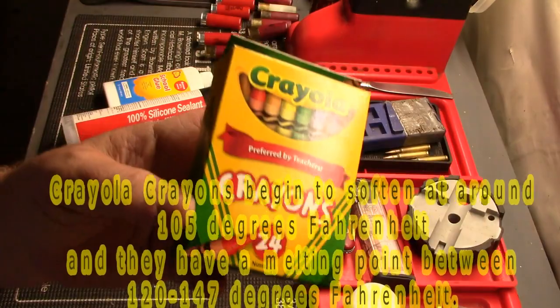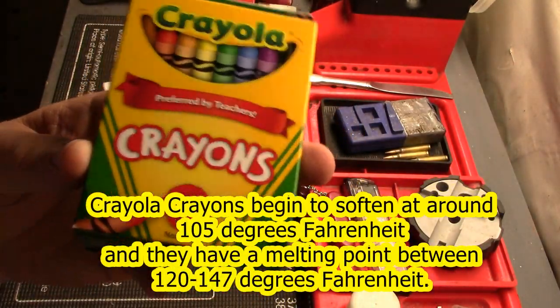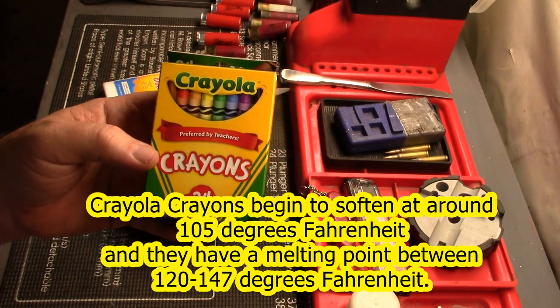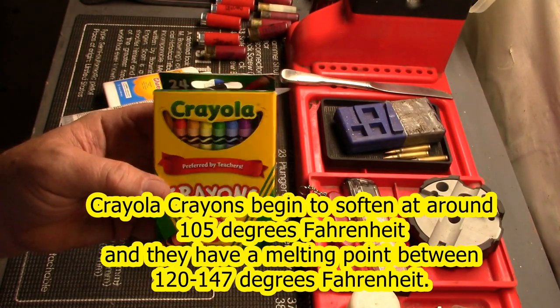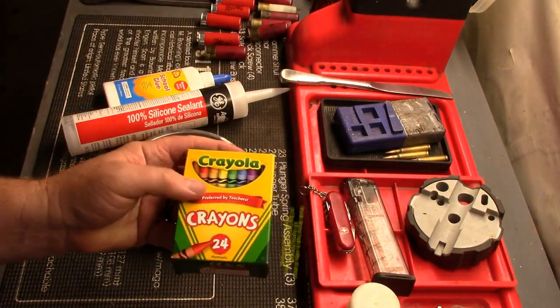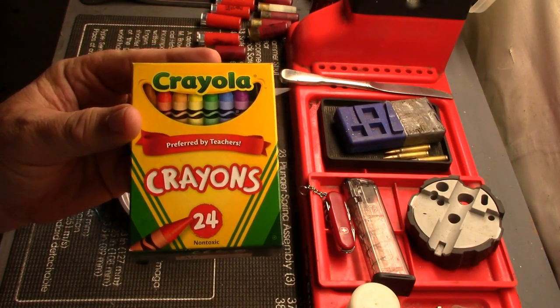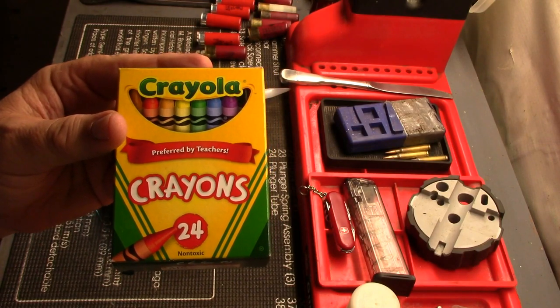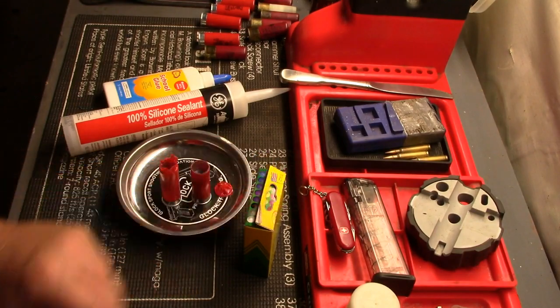And you say, well, what is the melting point? Well, anywhere from, they say, 90 degrees to 110 degrees. And I don't know about you, but we break the 110 degree heat index here in Tennessee all the time in the summer. So, can you use this? Absolutely. If you live in a colder place where you're not going to have to worry about 110, 105 degree weather, then that's your option right there. That's a very good, inexpensive option.